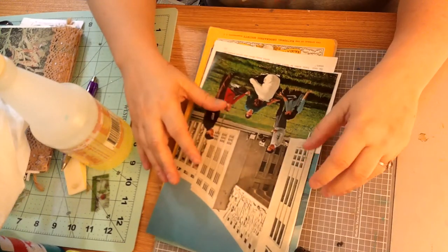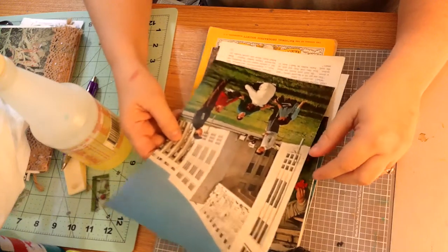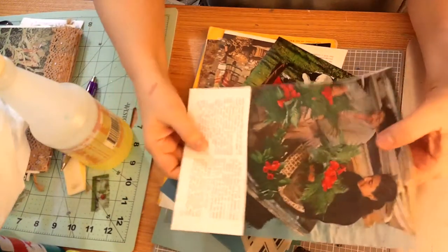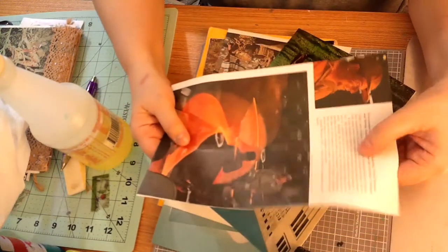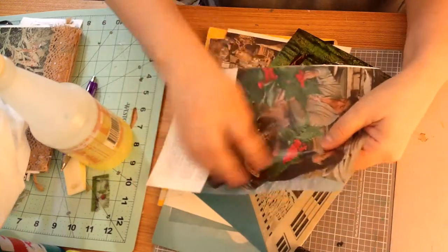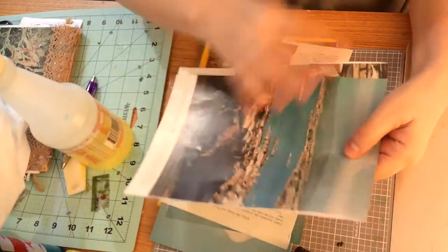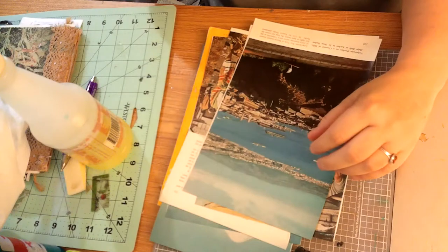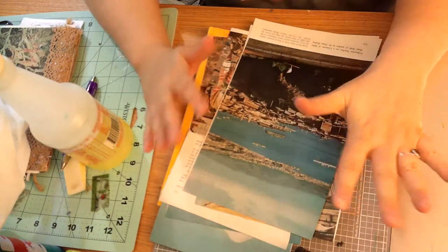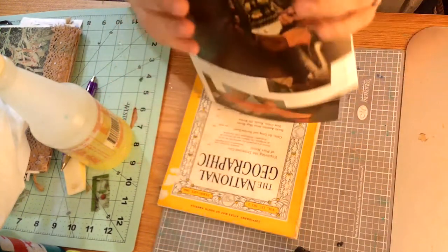to basically make your own work, your own pictures, to modify them to use in your collage. Also, it's a good way to remove writing off the backs of magazine pages. If you've ever wanted to use a magazine page and it had tons of writing on the back that you could see through it, or you wanted an image that had writing beside it, and you really wanted the image but not the writing, this is a good thing to do for that. Now, not every magazine works for this. You will have to try it and see. Some of them do. So let's get to it and show you what we need for this project.